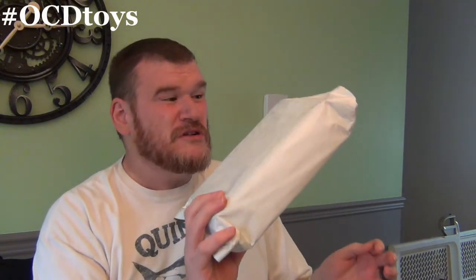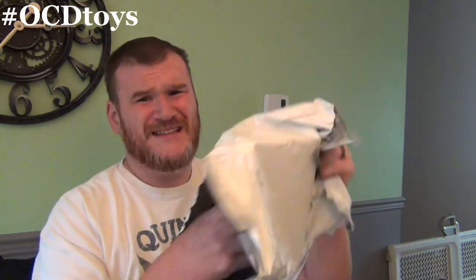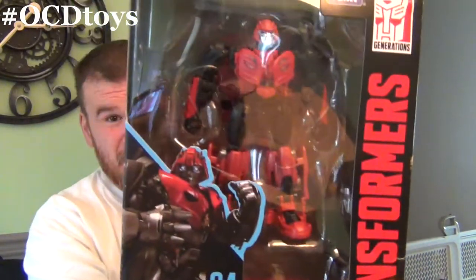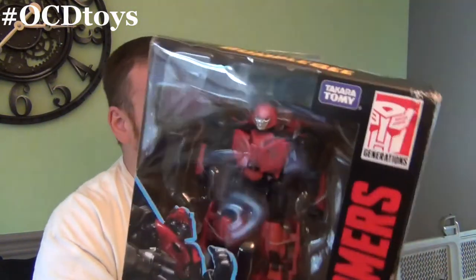These types of mailing envelopes I'm never really thrilled about. You're shipping it and it's not even a padded envelope - it's just a plain plastic envelope. But whatever. Hopefully it's something I'm going to open, because if not, that's not great. This isn't the way to ship stuff. Look at the damage - Cliffjumper! Cliffjumper from the Bumblebee movie. Tiny little Cliffjumper. Yep, I'll be opening him.